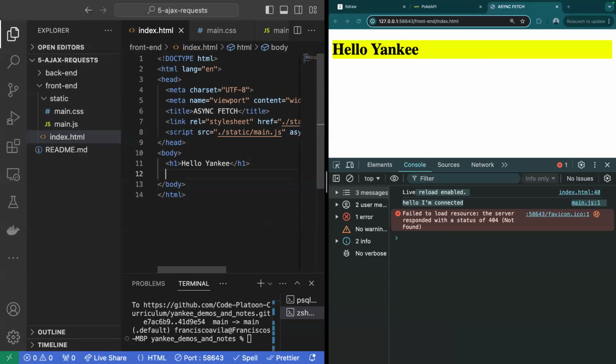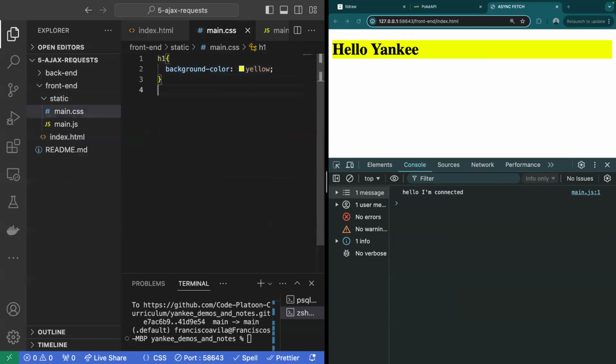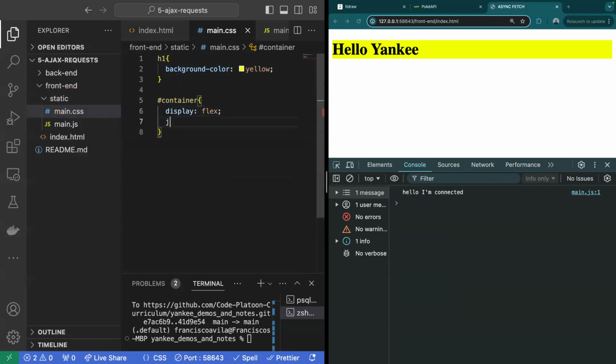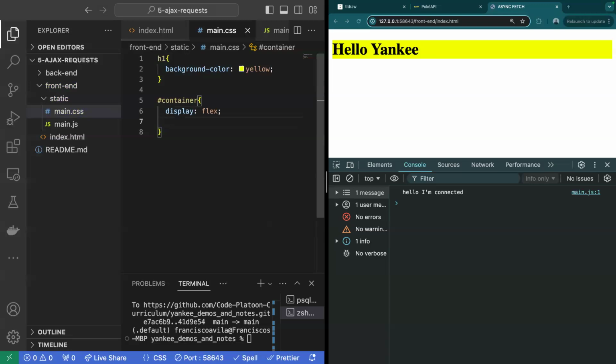In this case, what I'm going to do is I want to create a division, which here we're going to name this class, or actually, let's give it an ID of container. And this ID of container is going to have a little bit of CSS styling here, where I'm going to do display flex. I don't need to justify content.